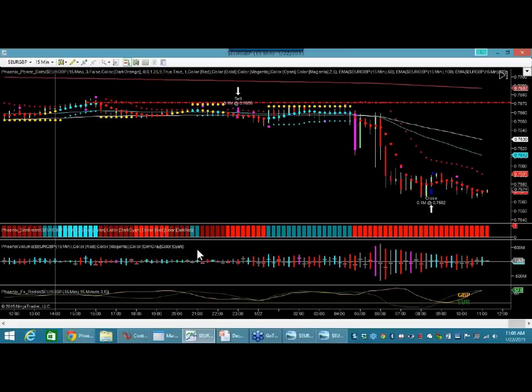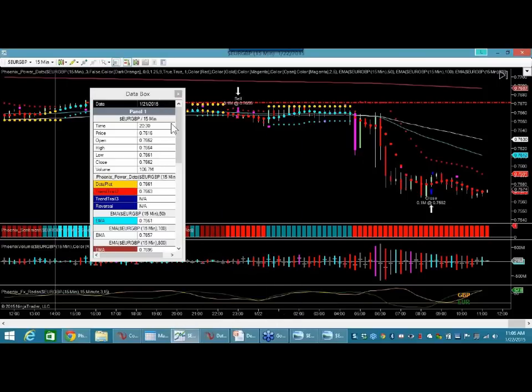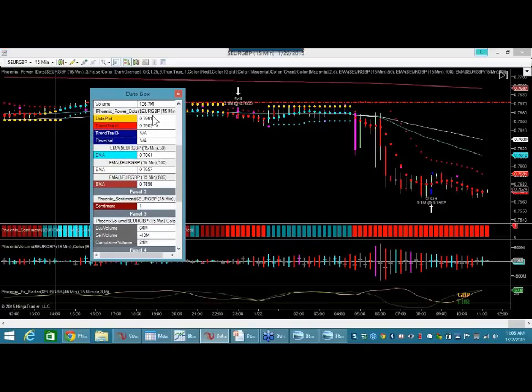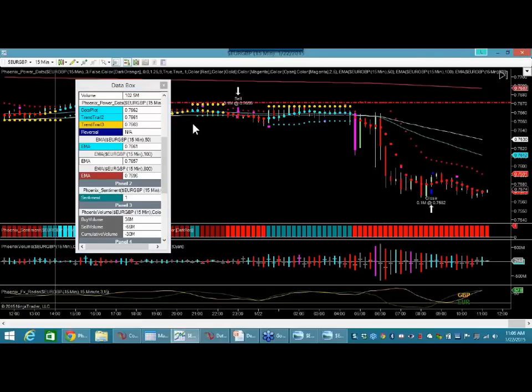Now, granted, you can say, well, the volume is very low. Our volume indicator is different and unmatched by any other out there, and I'm going to show you why. Because one of the things that we did is identify the total volume in these specific bars to give you the real picture of what's happening inside.